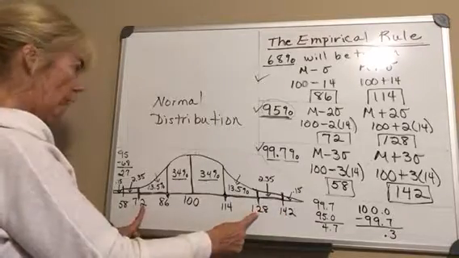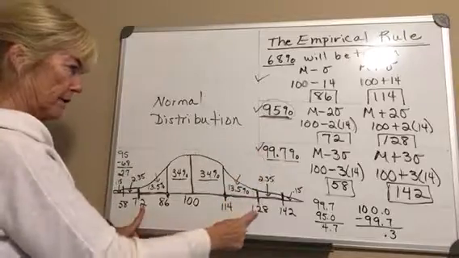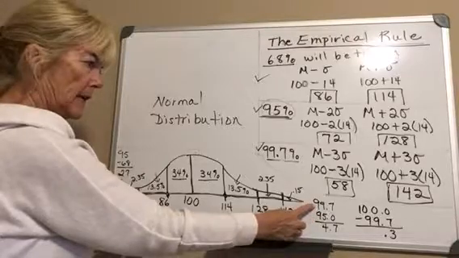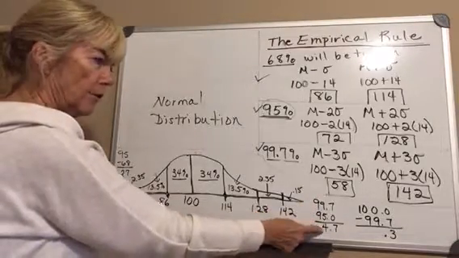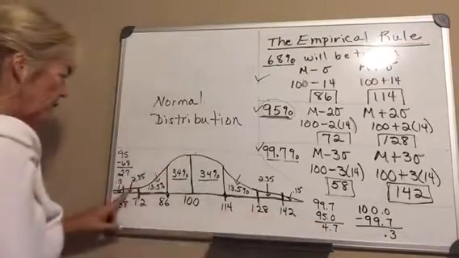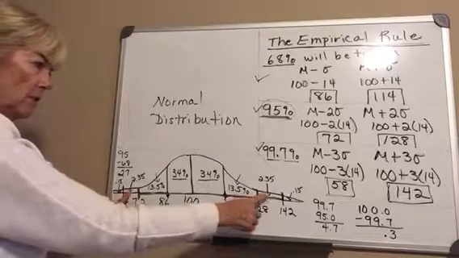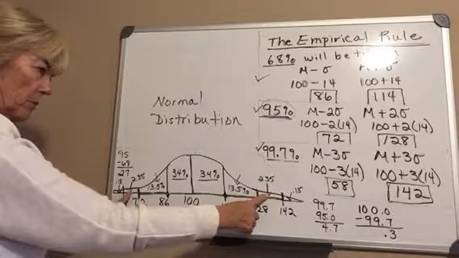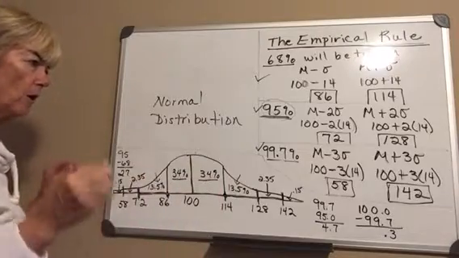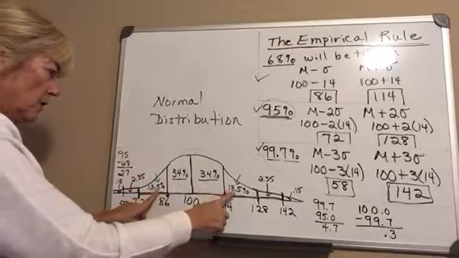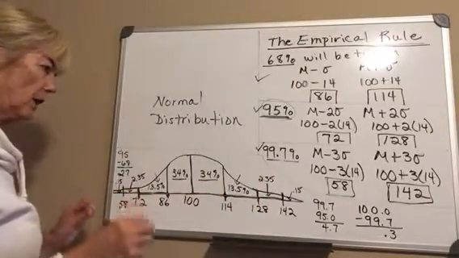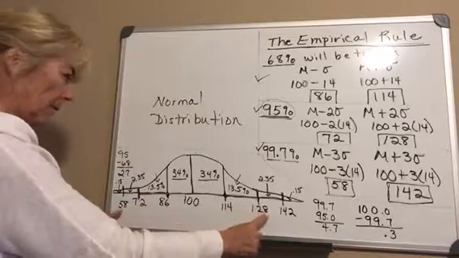Notice before that we had 95% being represented. So if you take your 95 away from the 99.7 that you're now trying to represent, you get 4.7. If you split 4.7 in half, you get 2.35% and 2.35% of your distribution. So these numbers do not ever change. Once you see where we're going with this, these numbers don't change, even for a different problem. The only numbers that change for a different problem are the numbers that we've got down here at the bottom.